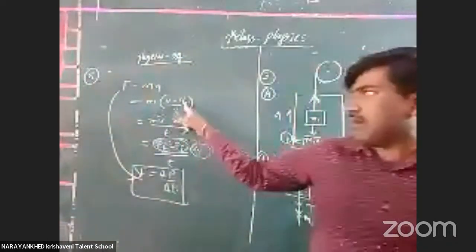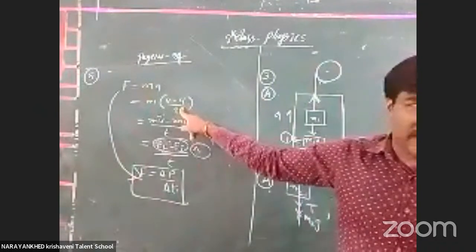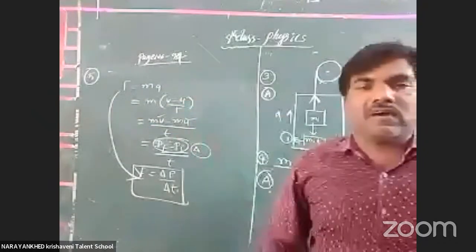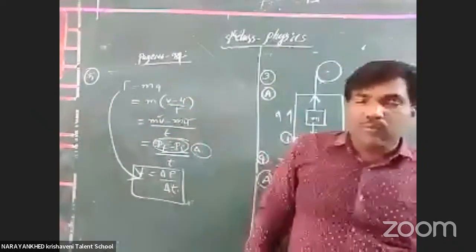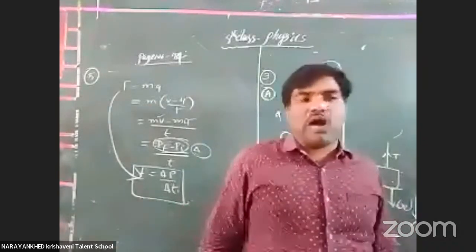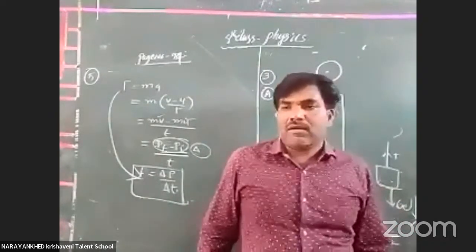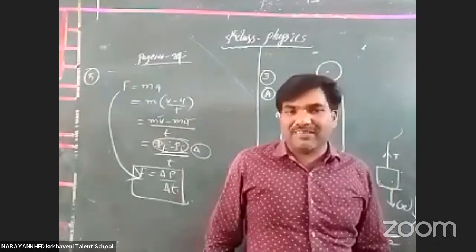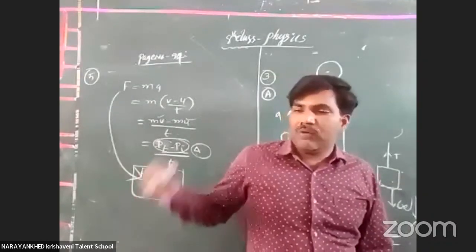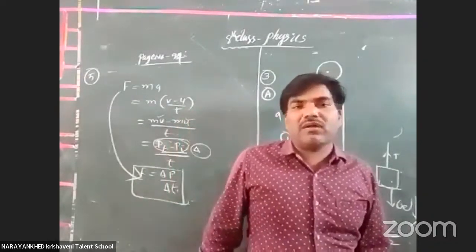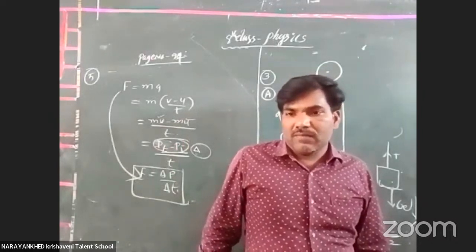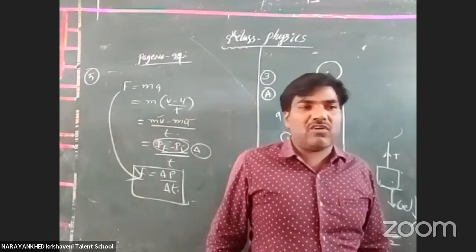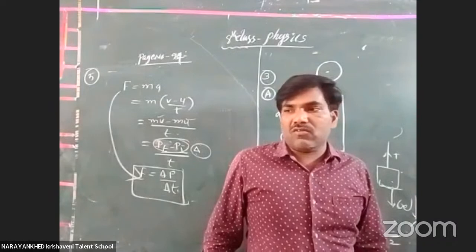Whatever change in momentum is there, in that only there is a direction of acceleration. Correct or not? Here the term indicates what? Acceleration. In the acceleration direction only, our impulse is also there. Example: one bullet hits a wall or a wooden block. There is acceleration in the wooden block, inside the wooden block, it will be there or not? Maybe it decreases, but it is inside. Does the bullet enter that wooden block or not? Yes, it entered. Clear or not? The acceleration and the impulse are both in the same direction only. Okay, clear or not, all the students?